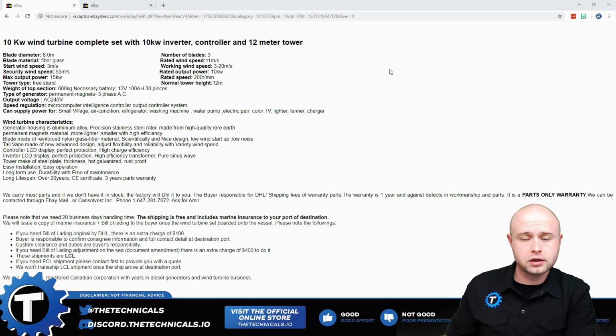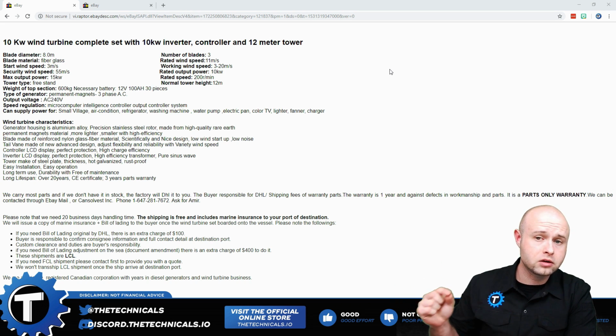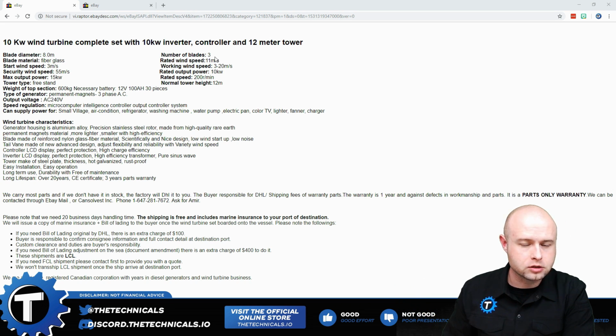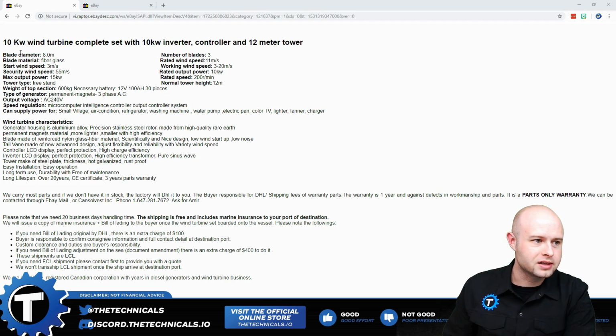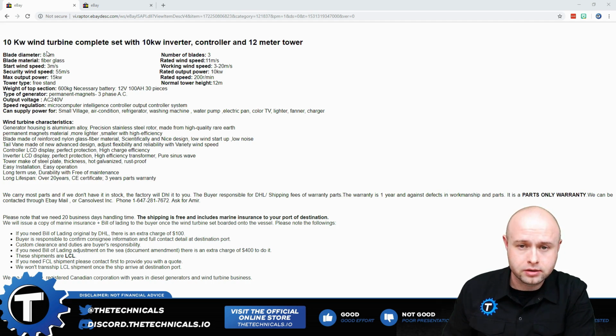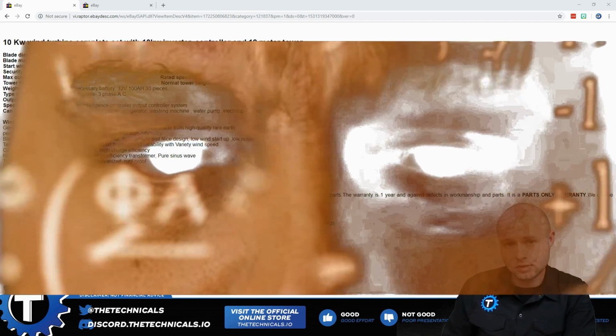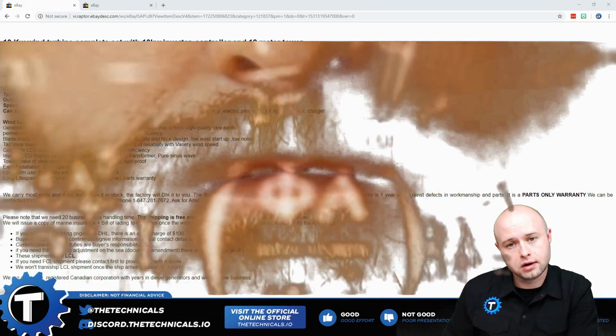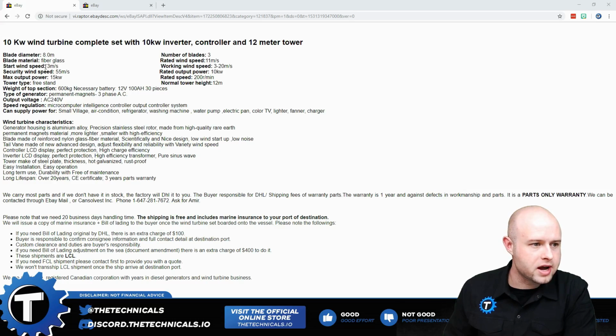So this 10 kilowatt wind turbine is going to need a rated wind speed of 11 meters per second. That comes out to about 25 miles per hour. That's pretty windy. That's a nice, heavy, consistent wind. It's got a blade diameter of 8 meters. So that's a total of, that's a lot. 8 meters times 3, roughly a yard. That's around a 24-foot wingspan on that bad boy. It's fiberglass, and it says it needs a starting wind speed, so I'm guessing it needs some kind of ramp-up time. Security wind speed, 55 meters per second with a 15 kilowatt maximum output power.